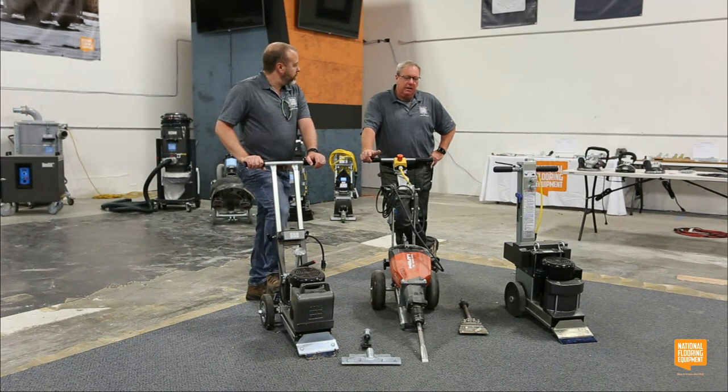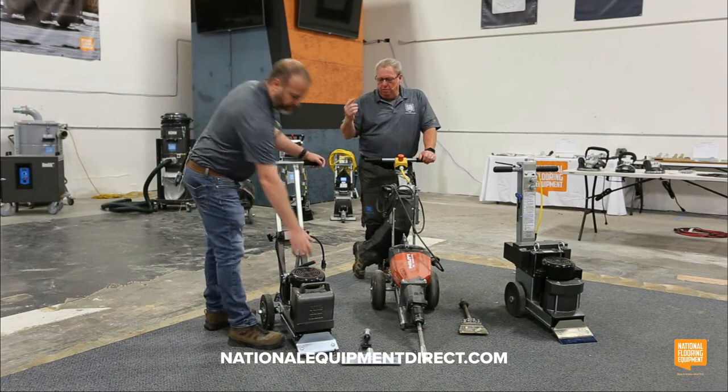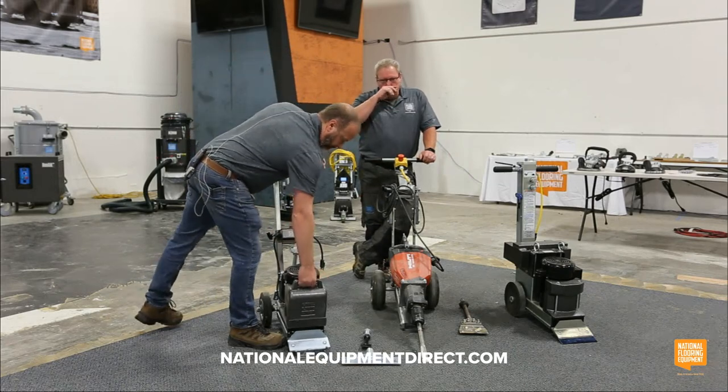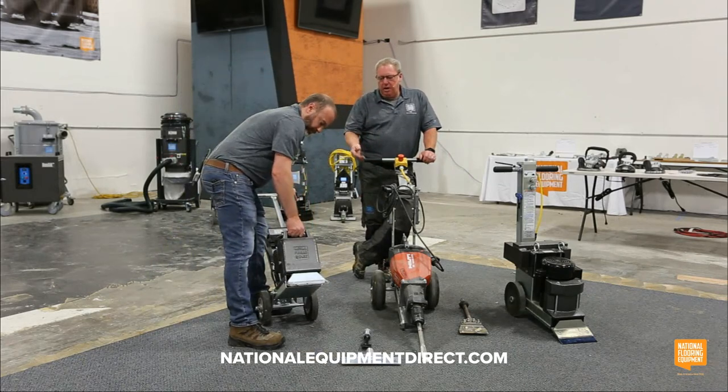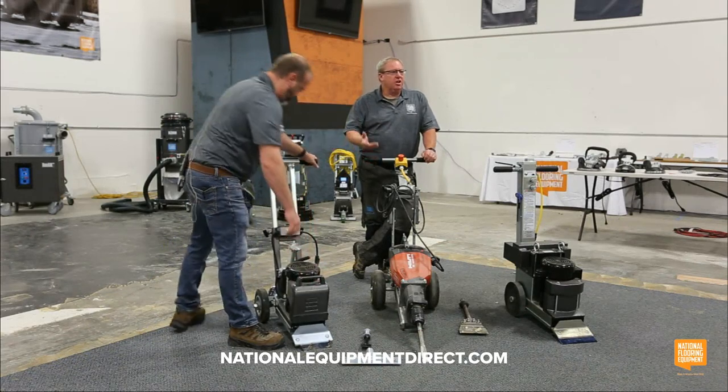And to get it from A to B, that front weight's removable, the handle is removable, and the height's adjustable. So Tom and I can take that weight off and easily pick it up, and it'll fit in the back of a Dodge Neon.